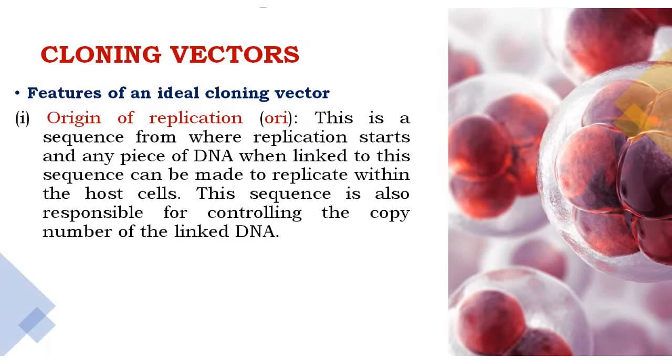This is a sequence from where the replication of the DNA will start. So if we link the foreign DNA to this origin of replication site, then it can easily multiply. Otherwise, if we pick a DNA randomly and insert it into a host without an origin of replication, it will be just lost from the system. Moreover, this origin of replication also regulates the copy number of the linked DNA.